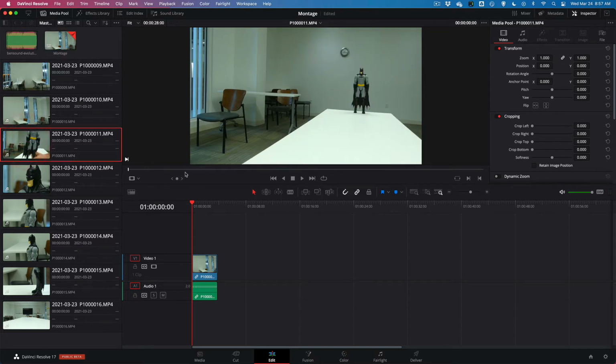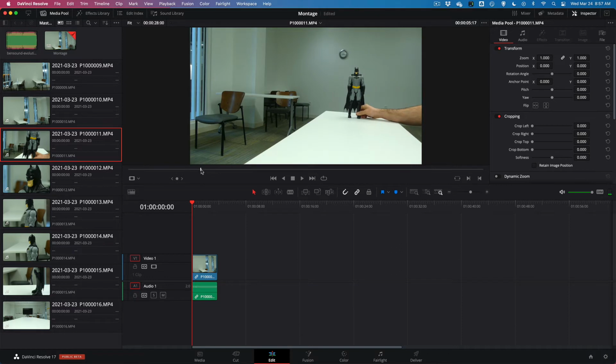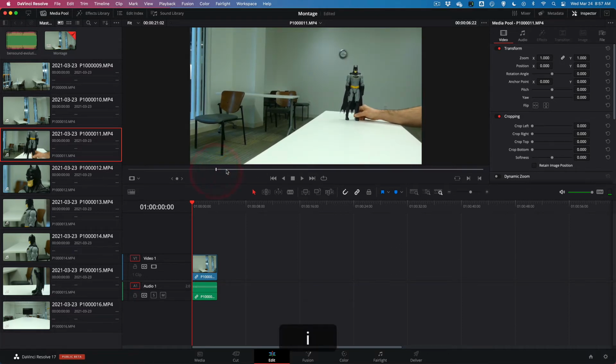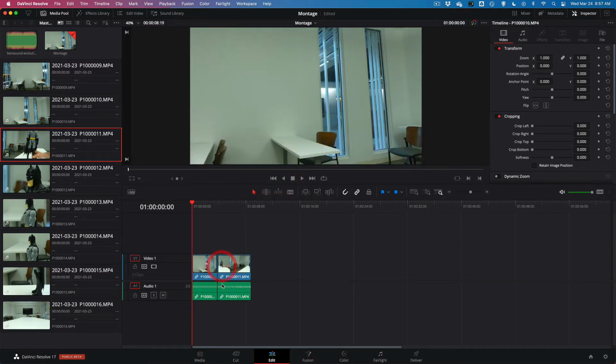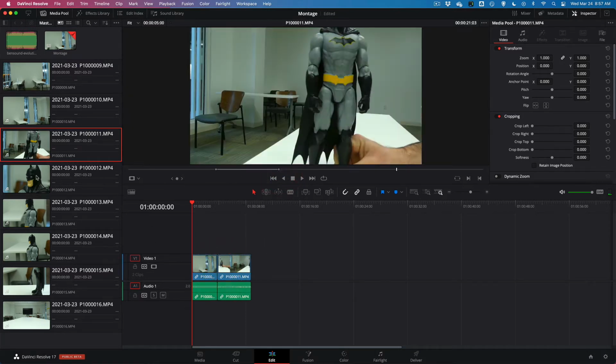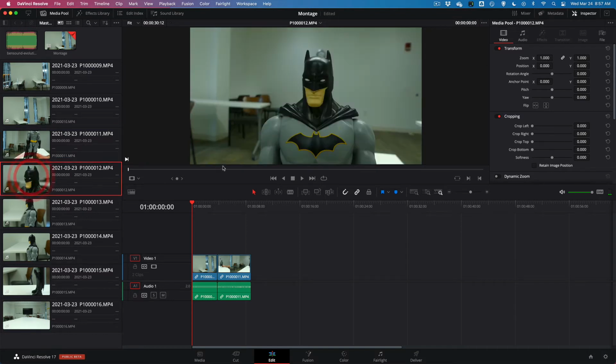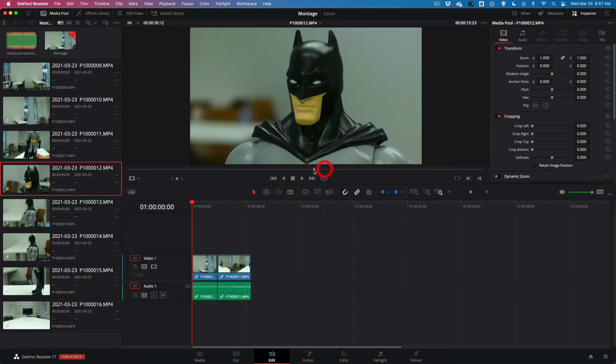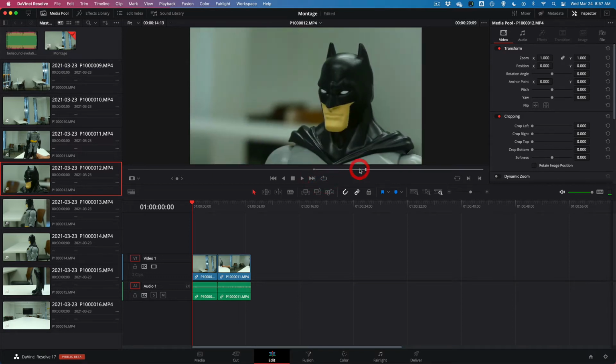So let's see, the next thing, I need a long shot of a person walking towards the camera. Oh, look at that. I clearly don't see the arm moving, Batman. You don't see it either. We're going to drop that in there. You can see they're physically not the same size right there, time-wise. I'm going to find where Batman's face is in focus. Here's our close-up shot.